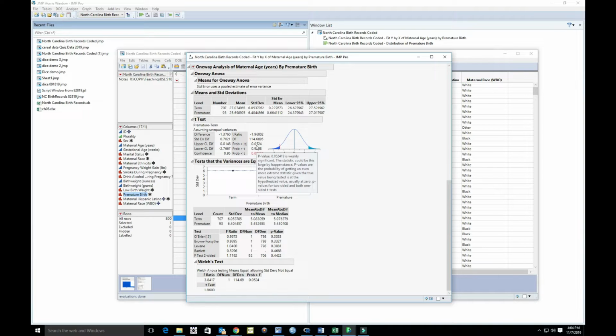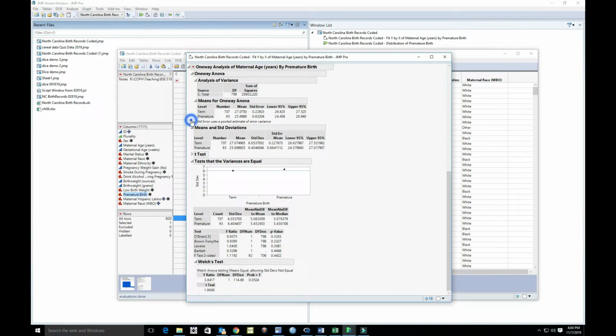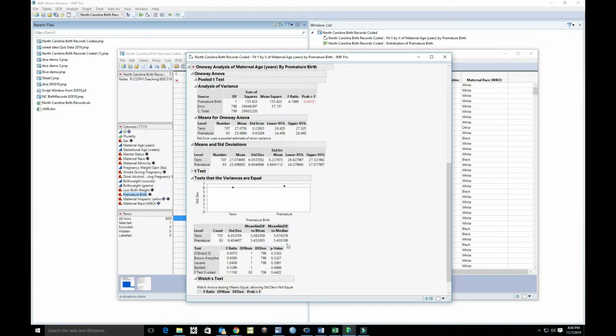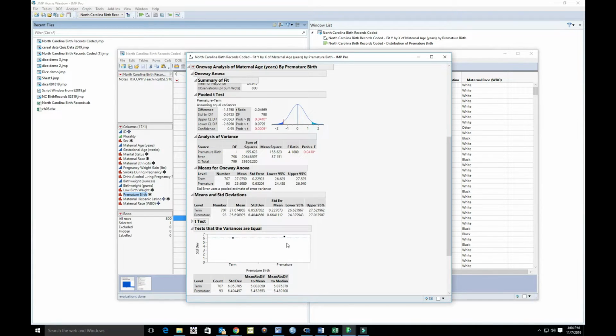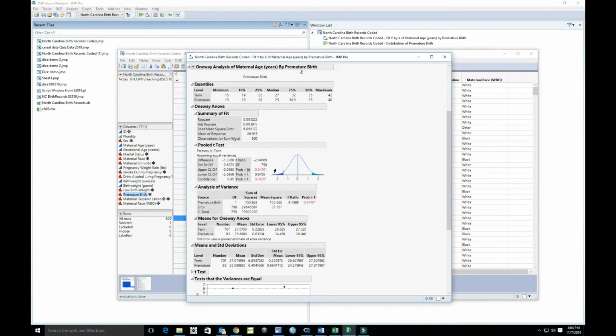Okay, so let me get rid of this output because that was based on unequal variances, and we wanted to use equal variances. So let's find that again. Here's my equal variances.